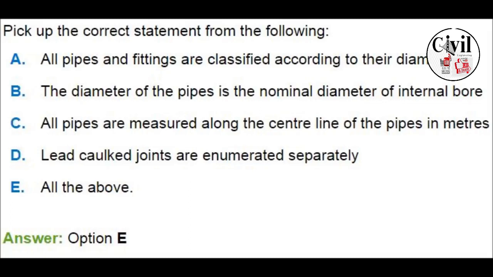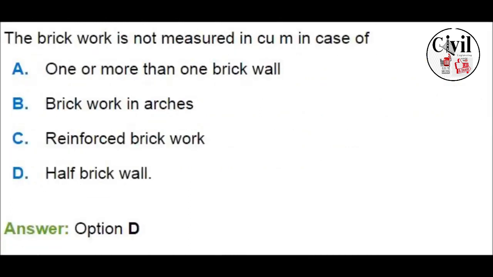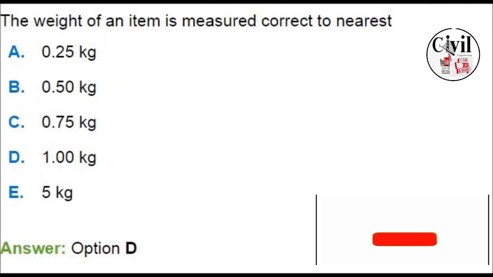Okay, next MCQ that we are having is: the brickwork is not measured in cubic meter in case of one or more than one brick wall, in arches, reinforced brick walls, and half brick wall. So obviously in half brick wall we don't measure brickwork in cubic meter, and in all other options we measure brickwork in cubic meter. So D is the correct answer in this case.